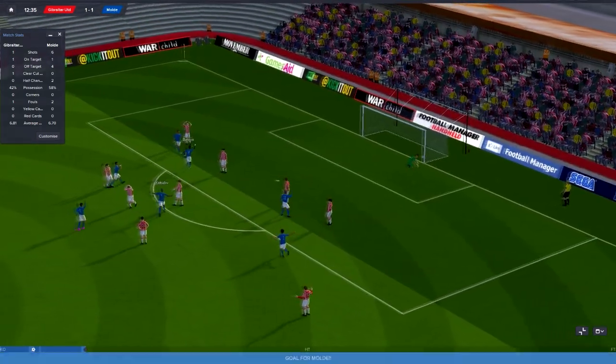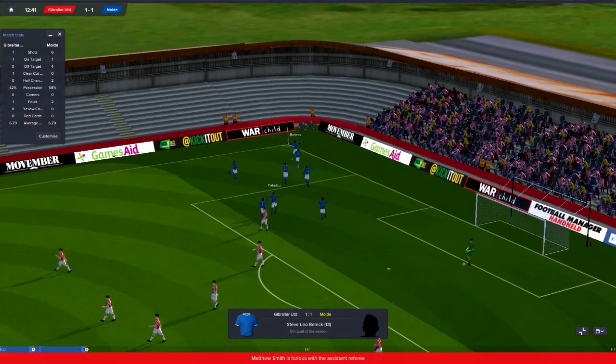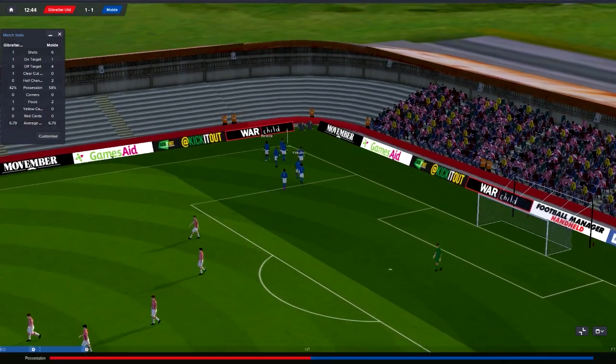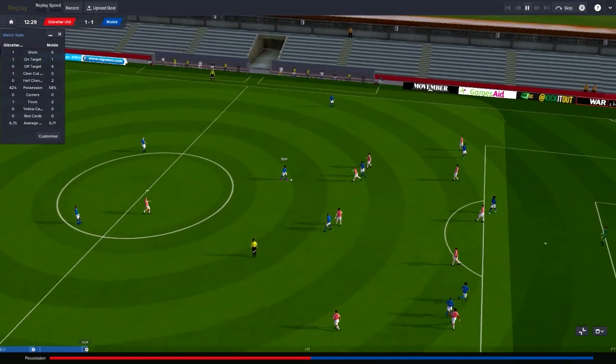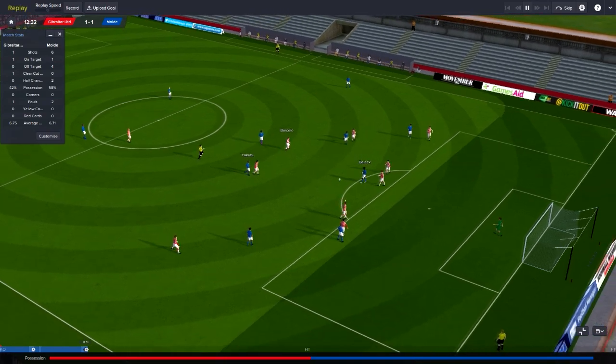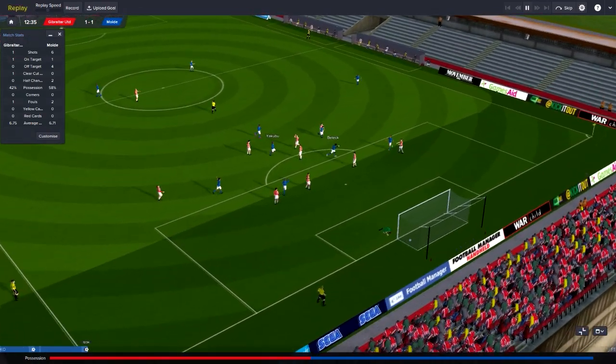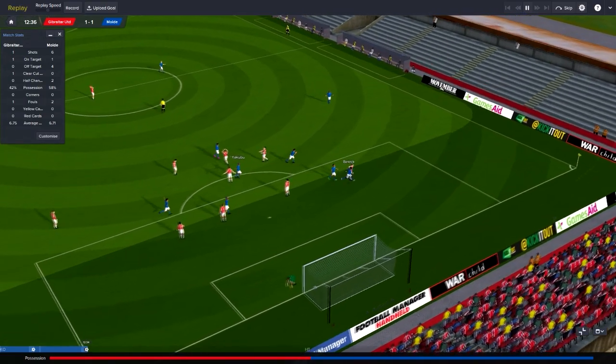But there is a long shot and they've managed to get the equaliser. And it is Bellick with the goal. Stephen Leo Bellick. They feel that was offside, Smith. I don't really know. He was playing off the last man. And no, he's played him onside, Smith. In the end, it was just not particularly great. Smith did try and put a little pressure on him, as much as he really could.